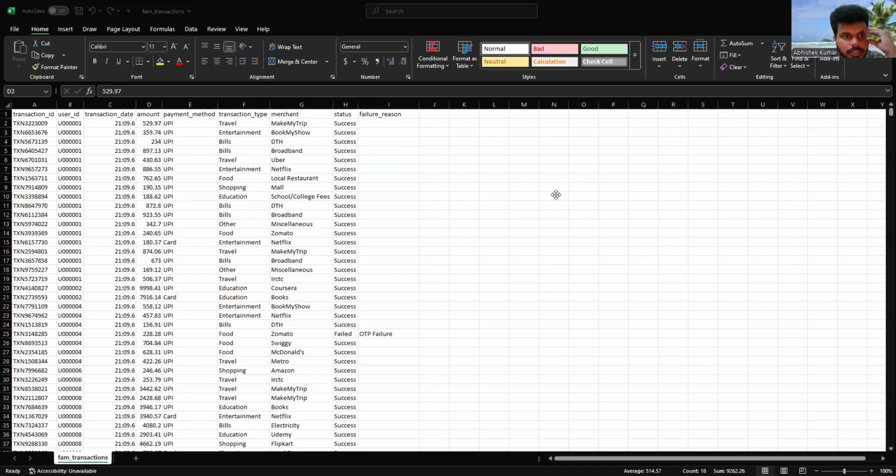The second thing is transaction date. The last transaction date is something you can find here, and from that you can find the duration. Anyway, you already have a column, so you don't have to make another one for the same. You also have UPI payments, so payment method.